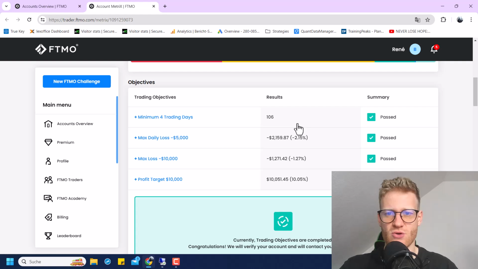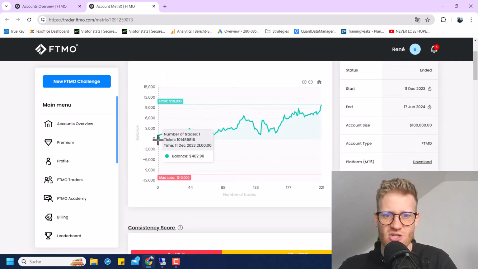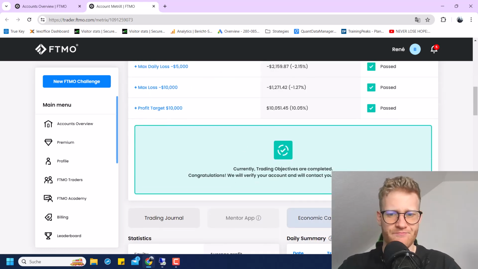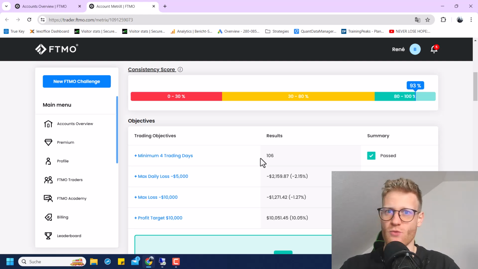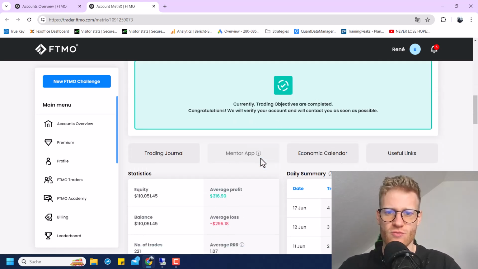And yeah, this is why it took like 4 to 6 months here. I think close to 6 months to pass this first challenge phase. Yeah, we can have a look at this. Yeah, I started trading at the end of last year. So it took me like 6 months to pass the first phase. But yeah, as I said before, if you want to increase the risk, you can do this. You can pass the challenge in a month, you can do it in 1 week, you can do it in 1 day if you just want to gamble. But yeah, this is not the approach that I want to show.